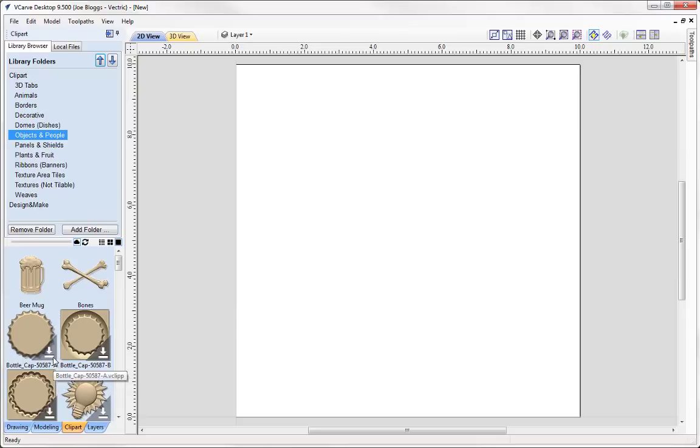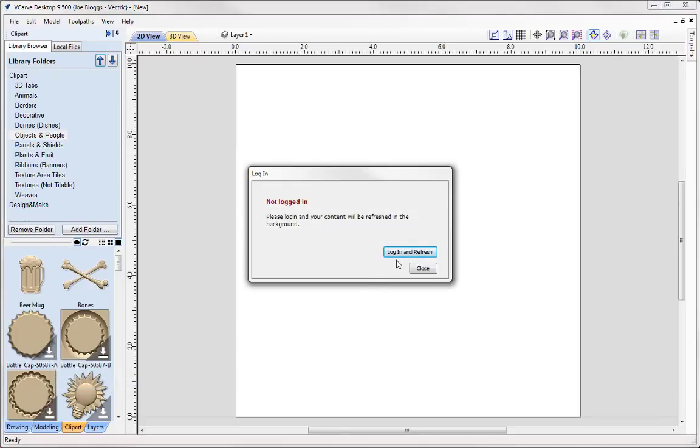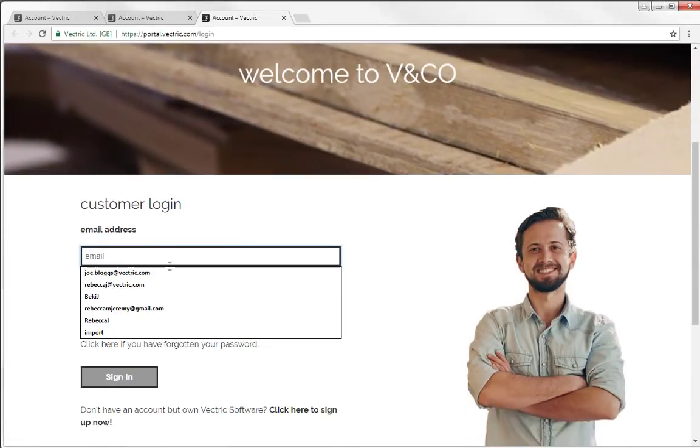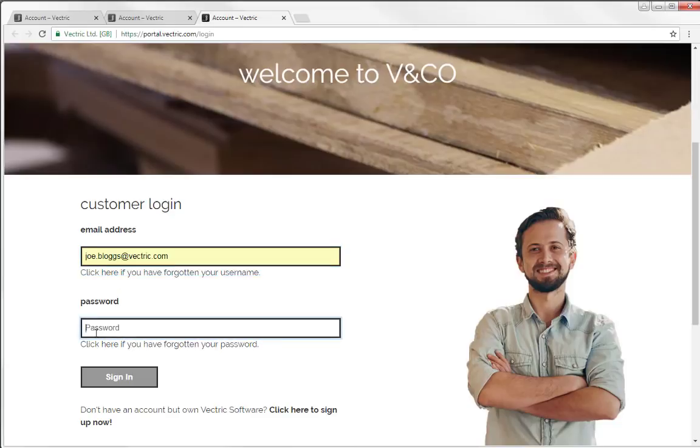So with that now, I can right mouse key and go download. Okay, it will ask me to log in to my V&Co account. So I'm going to get the portal.vectric login page will come up, and I'm going to log in now with my email address and my password and sign in.